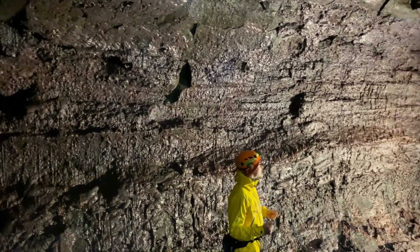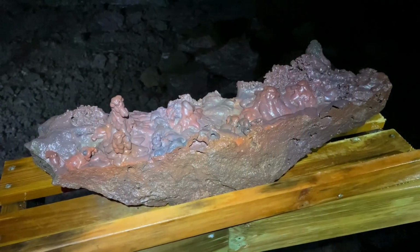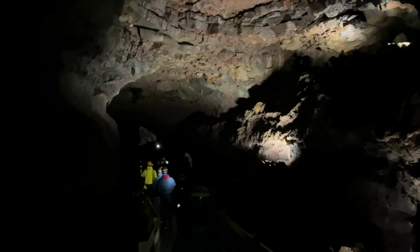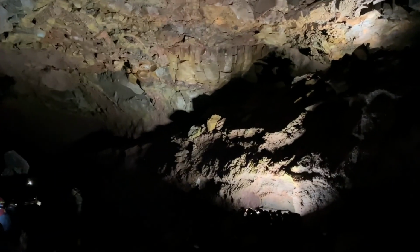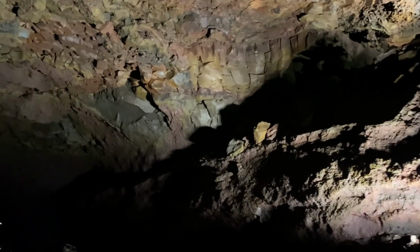Our guide gave us the opportunity to fully experience the setting by having everyone turn off their headlamps, and he turned off the lights in the tube. We were able to sit in complete darkness and listen to the sounds of the tube, particularly the water droplets seeping through the lava fields, which feed the waterfalls on the next stop in our journey. In addition, we did a meditation activity, a sensory challenge, and told a scary story.